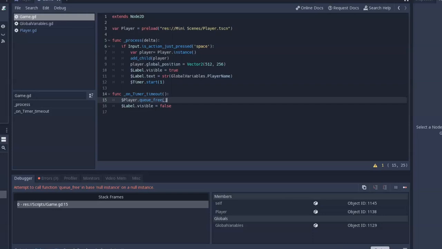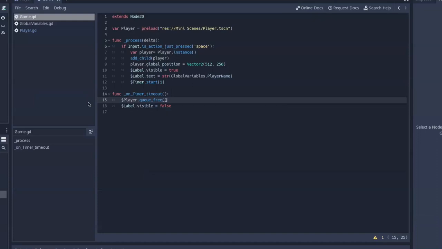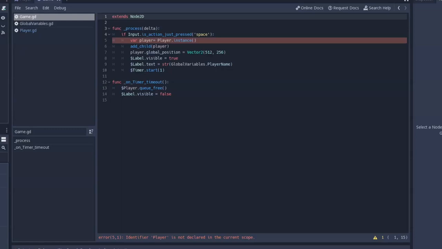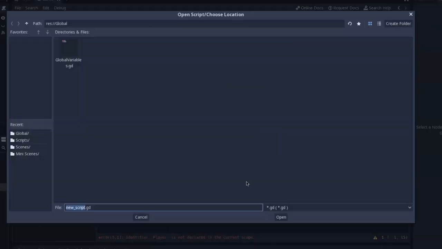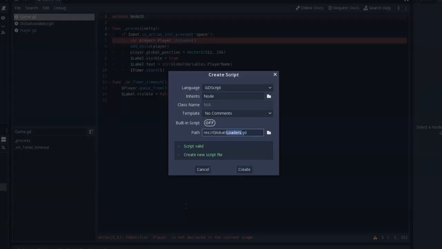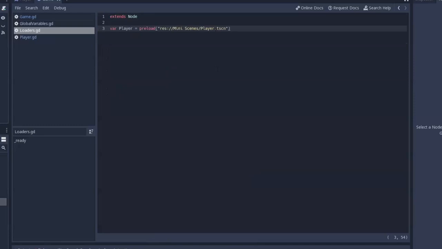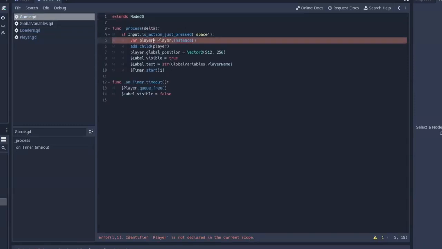Right, so in order to create this player, we first needed to declare a variable, which is a preload of the player's path, and this is a viable solution. But if you're going to have a big game that's intense for the components of the computer, then you'll be calling preload a lot. So what I like to do is create my own singleton and put all my preloads in there that I'll be using. Maybe a few singletons with different preloads for different things. But you get the idea, and then you just access it from there by typing the singleton name and then player, instead of player equals preload and then the player's path. It just works a lot nicer in bigger projects.